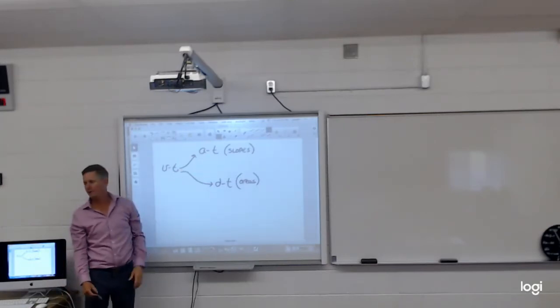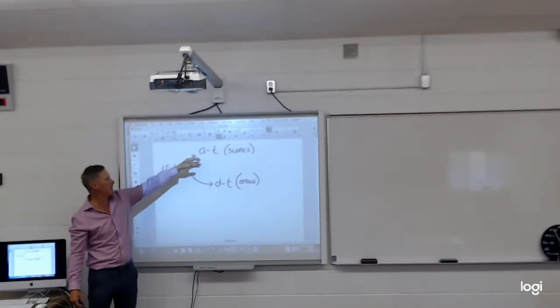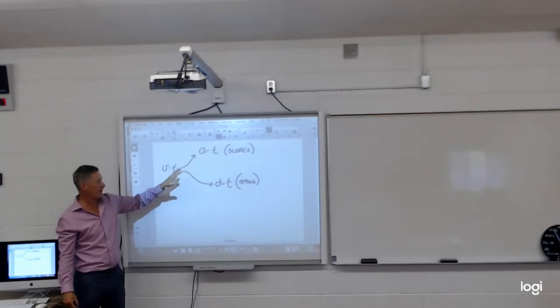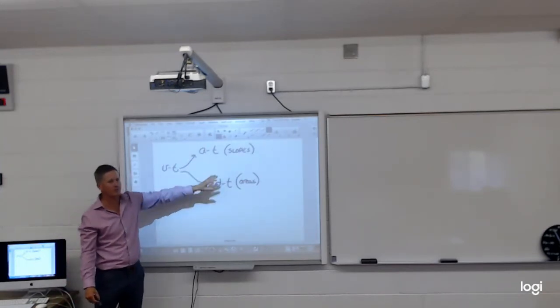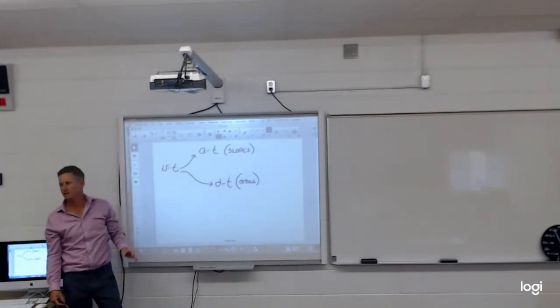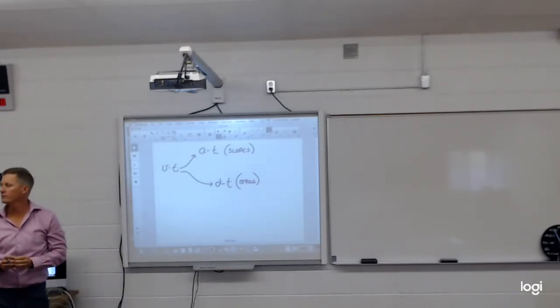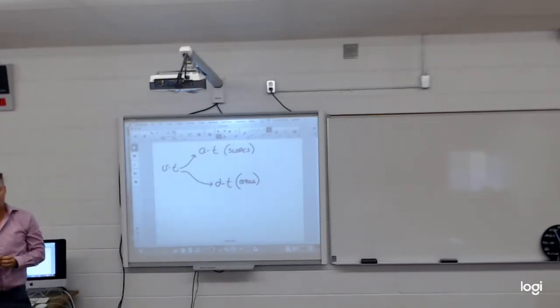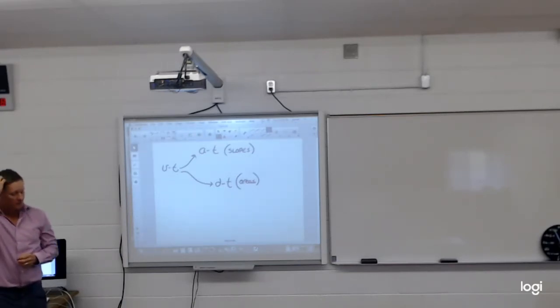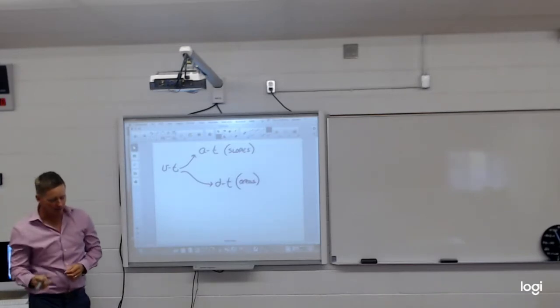But we won't have to. We can go from an AT to a VT. You can, but you do not have to ever go from an AT to a DT or a DT to an AT. You can't, or we won't. You won't and you can't. There's no, and we're not asking. Okay? All right, so far?